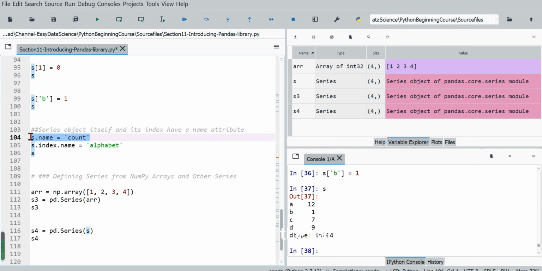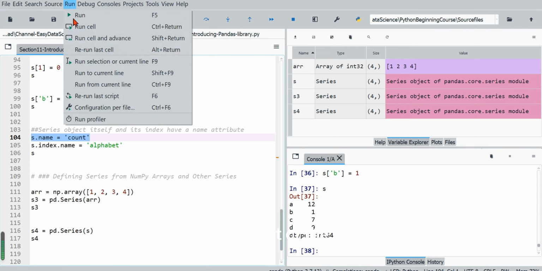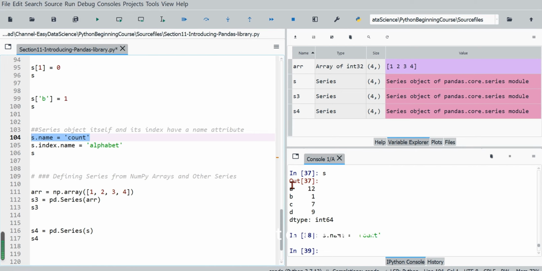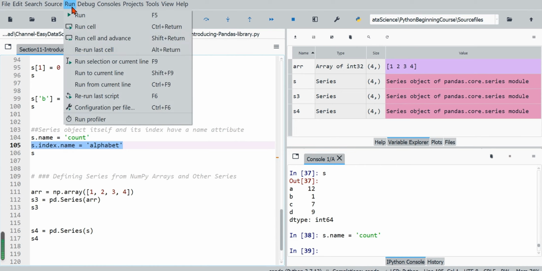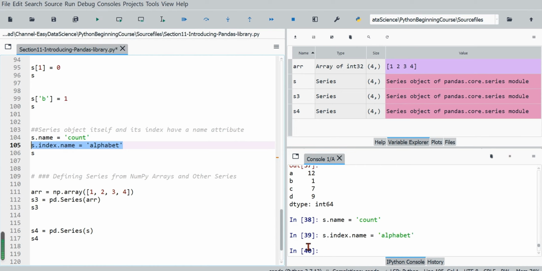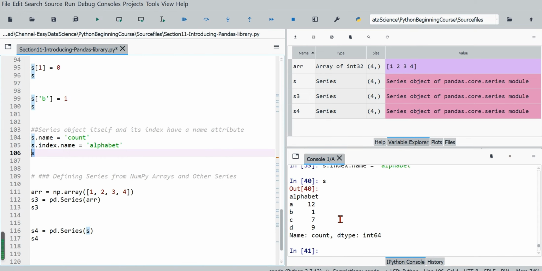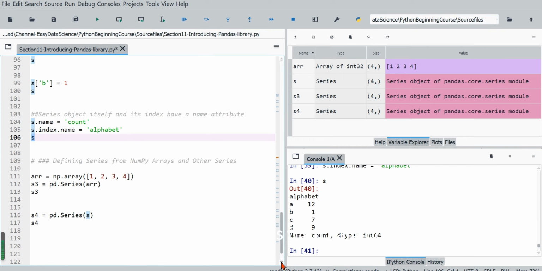We can assign the name of the main value part of the series as count, and for the index part we assign a name called alphabet. Then show this series again. The index has the name alphabet, and the main value part, the series, is called count, dtype is int64. And we can define a series from a NumPy array.